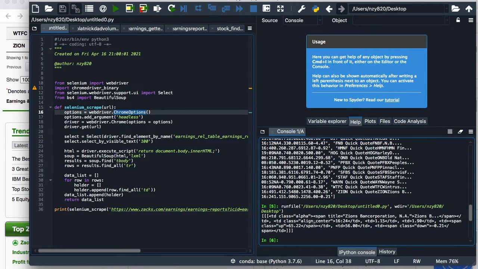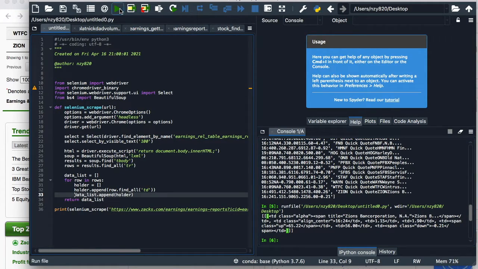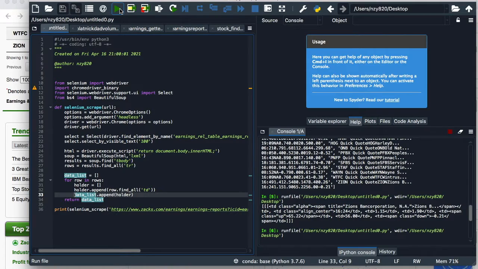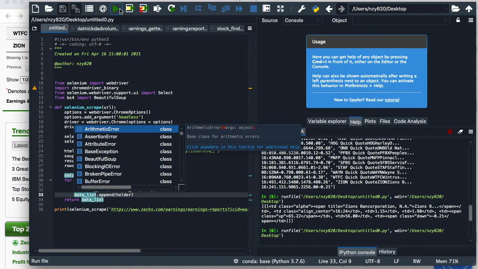And bam, we have it right there. Oh wait, I just appended the last one. I probably need to put that into the loop. Yeah, okay. That was stupid of me. Let's just run it again, and it should give us the right stuff this time.